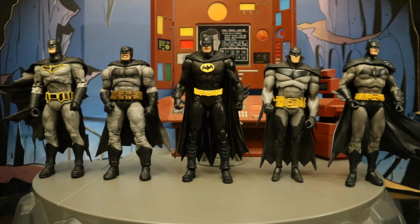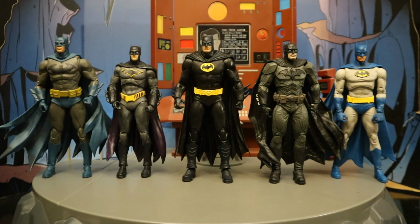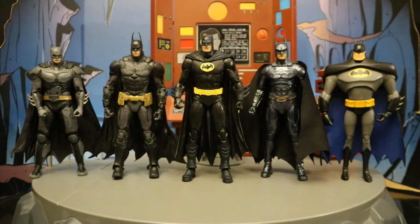And you can see he's on the larger end of things, about the same size as the Dark Knight's Metal Batman on the far left. Then, with some more McFarlane Batman figures, these are a little bit more recent releases, and these are also all from the comics. And now, with some more McFarlane Batman figures, these are from different various forms of media.